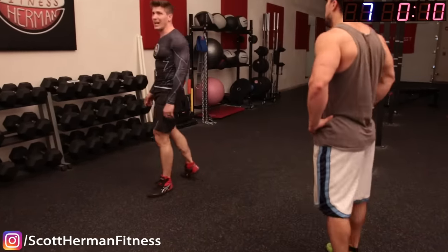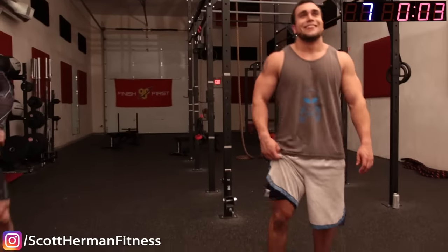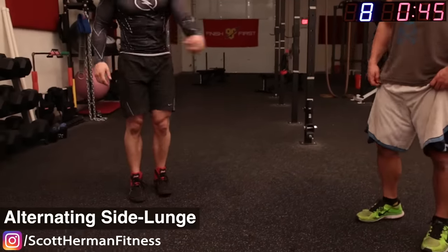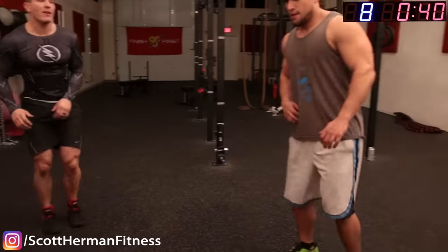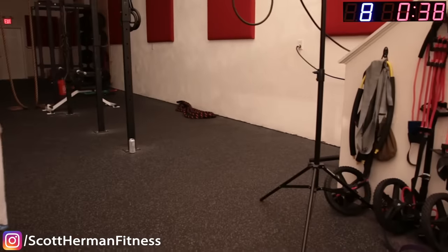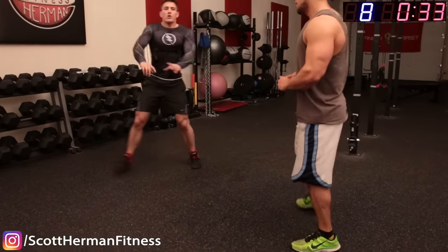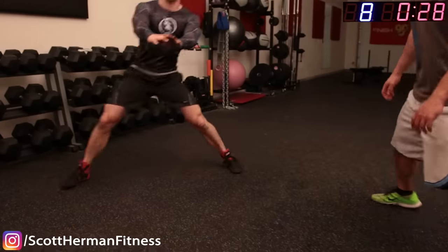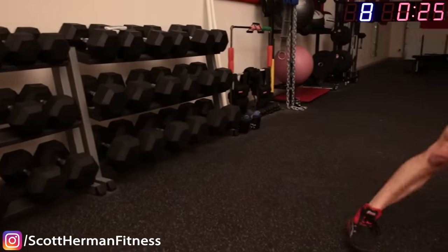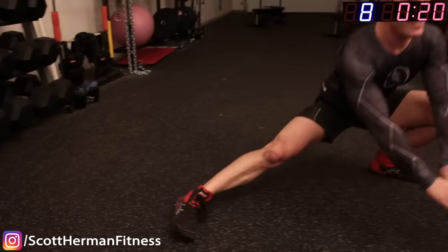Crazy pump right now. Side lunges are next, guys. Make sure you got plenty of room to go side to side. You ready, Mike? Let's do it. Cross in front, I'll cross in back. Side to side, all the way down, back to the middle, all the way down, back to the middle. Nice steady pace. These timed workouts, guys, it's all about finding your rhythm and using that rhythm to motivate and push yourselves to the max.